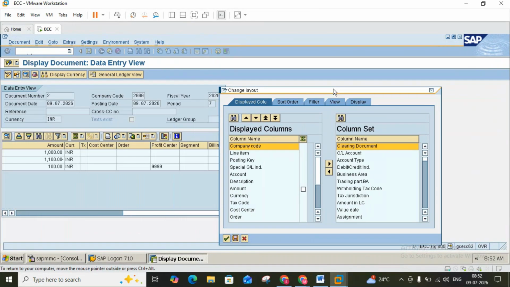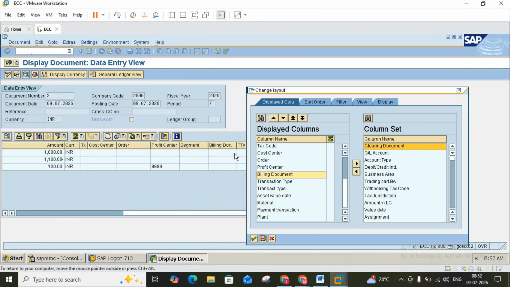Whatever you don't need now, the segment here, you can remove this so that it will not come. And what is this? Billing document, right? I don't need this also. So like this you can remove billing document.